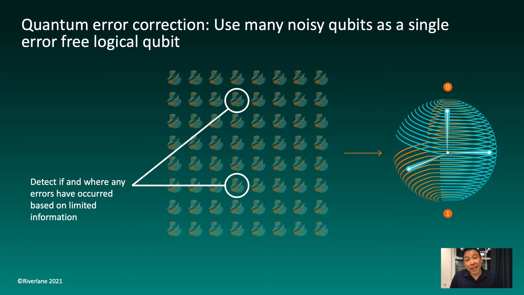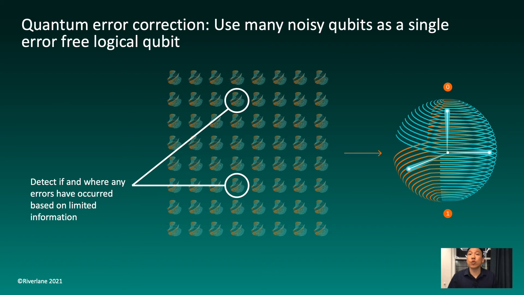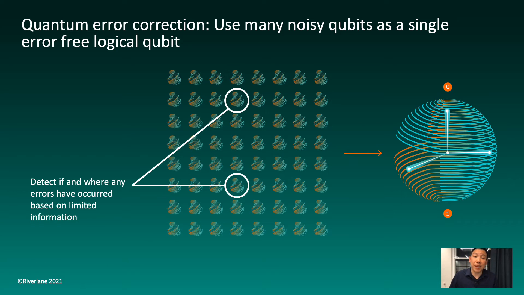There are a couple of challenges that make the quantum version a little bit harder. One of these challenges is that you can't directly examine the qubit storing your data to find out what, if anything, happened. Instead, we actually have to use additional qubits to indirectly observe what's happened. Like a detective who's given some clues at a crime scene and has to reconstruct what happened, the error correction system has to piece together what specific errors occurred based on some very limited observations. We call this task decoding, and it needs to be done very quickly in order to keep up with the errors that are happening.